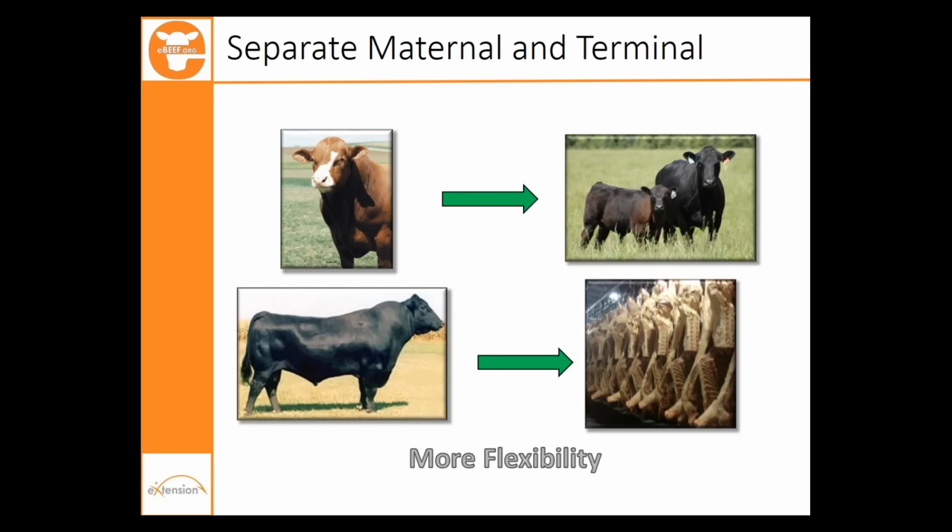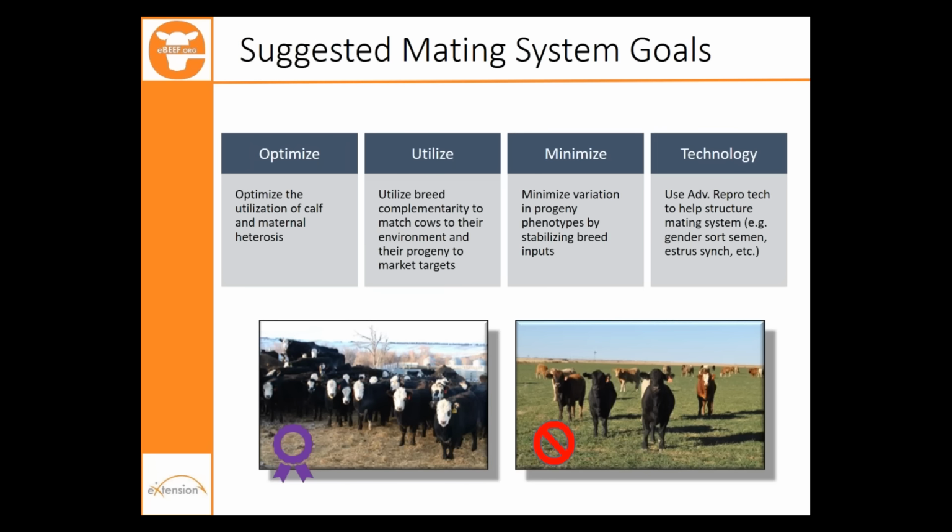Sure. So I think one of the challenges in crossbreeding, and you talked about the managerial component as being sometimes a challenge, is really focused on how do we decide what to do and how do we implement that. One of the things to think about is really what are the mating system goals. We've outlined four of those here to help guide you to the right system and how to sustain and maintain that system. And one of those is optimize.